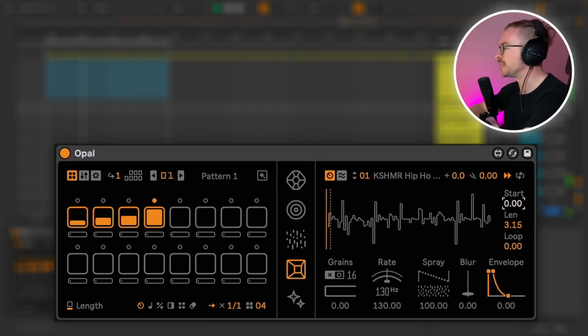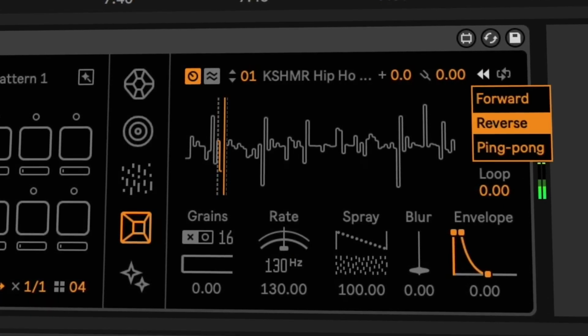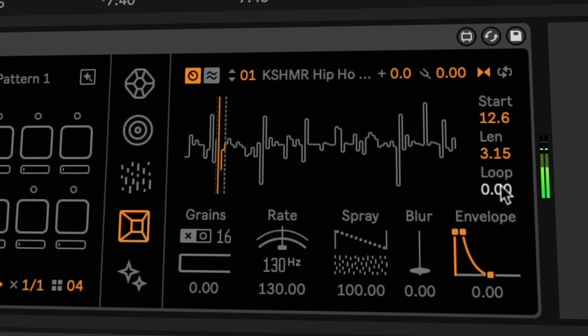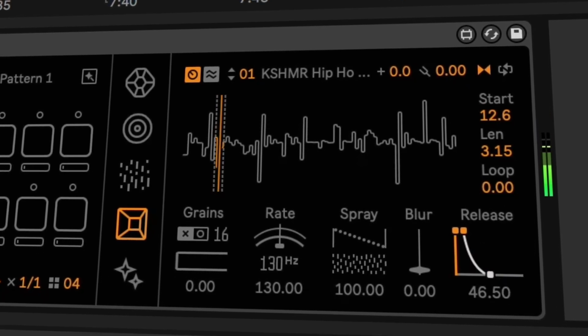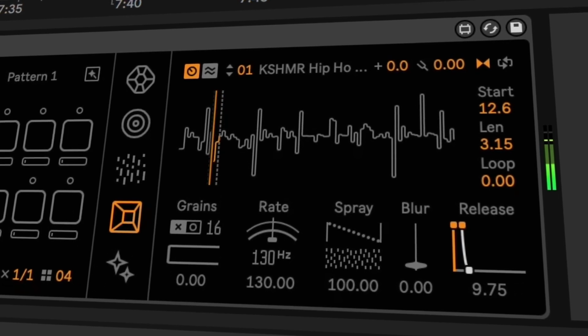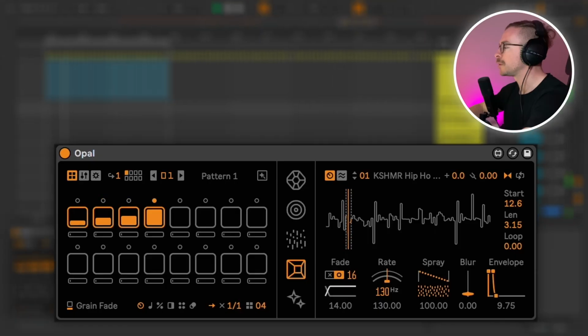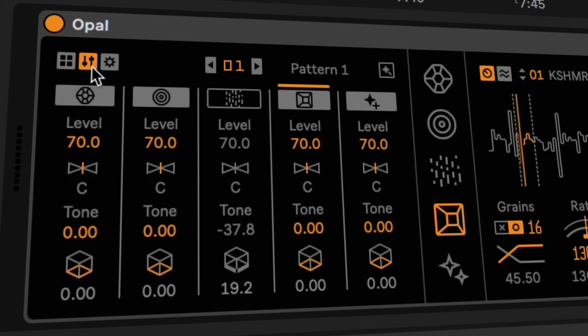Let's change the start position. We can also change the direction. Let's decrease the release. Let's listen to how this sounds together with the previous loop.